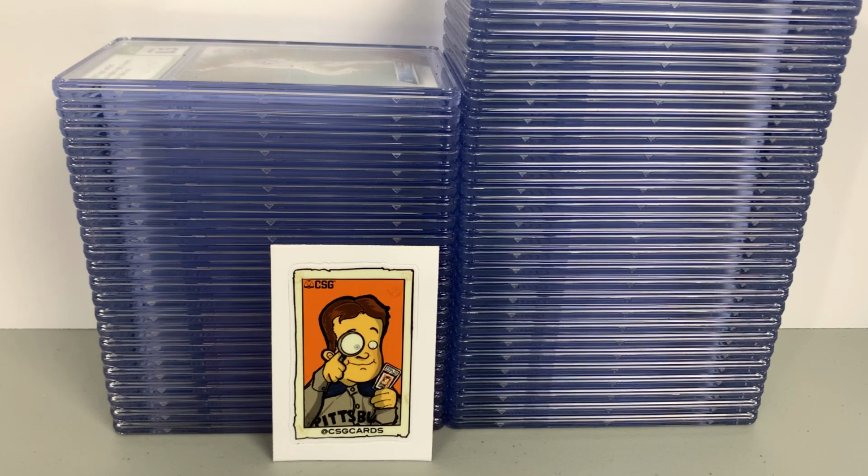At the time, a bulk order, which is what this was, I think the minimum was 50 cards. Bulk orders were estimated at a 60-day turnaround. Right now, their bulk order estimate is 199 days. Of course, that's business days, so that is quite the wait. You're looking at like a year turnaround time.